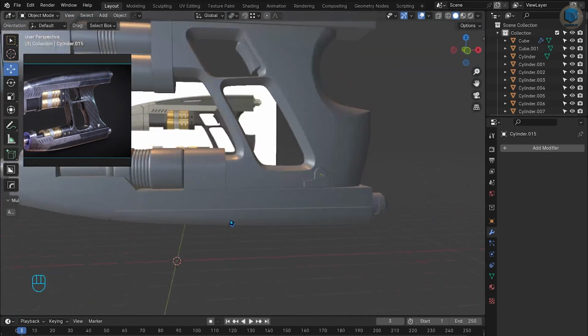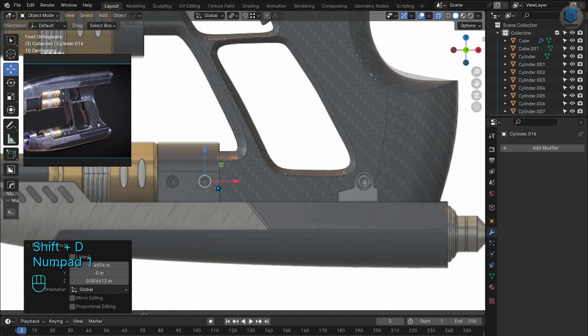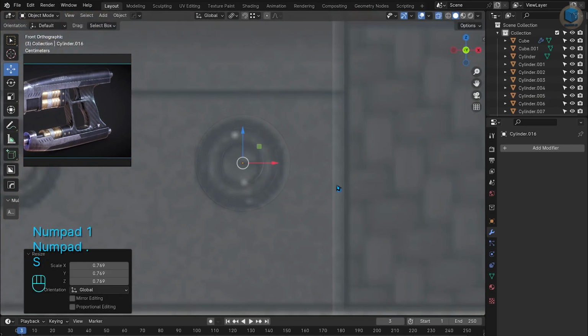So now I will just duplicate this part and place it here and scale it down a bit.